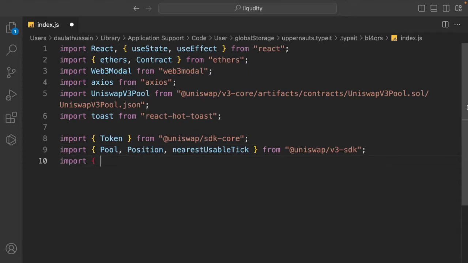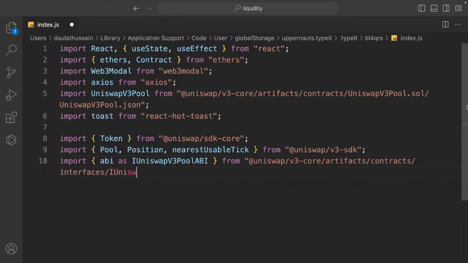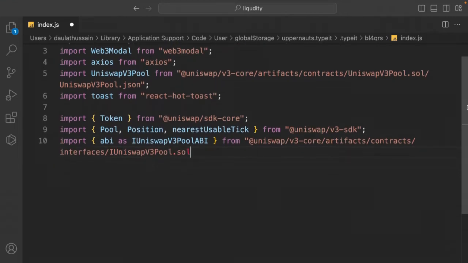Then we have to import the ABI, and we can call it Uniswap v3 pool ABI, and that's coming from Uniswap v3 core artifact contracts interfaces IUniswapV3Pool, and we have to get the ABI.